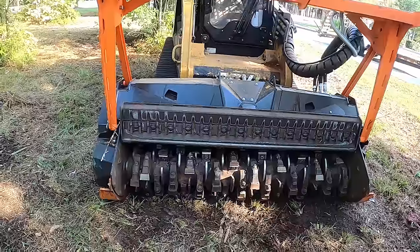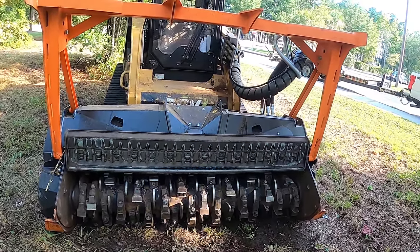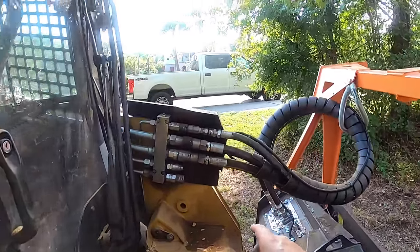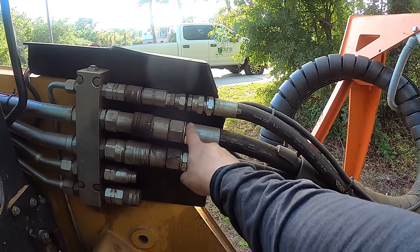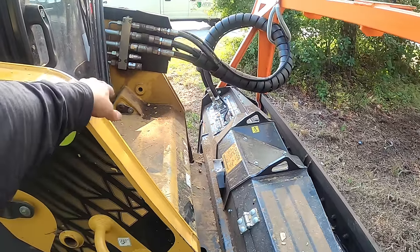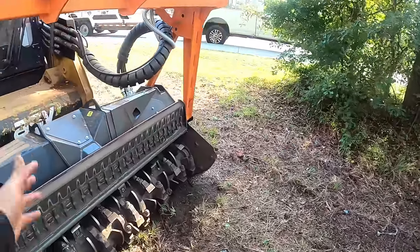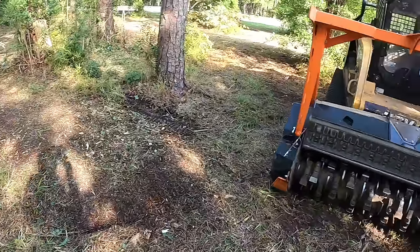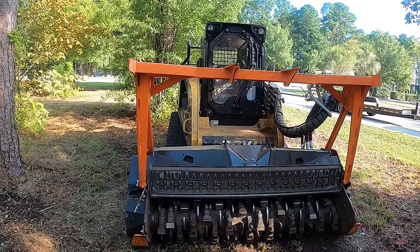But yeah, a guy from, I believe, Connecticut bought one because of that. This thing eats, man. Very happy with it. Had one little hydraulic leak right here. Somehow one of these return lines got a little loose at the connection. I had to tighten it up a little bit, but it was misting out some oil. I thought it had blown the hose, but I didn't know how. I was mulching up the big pine over there, and that turned out well. Ate it right up.